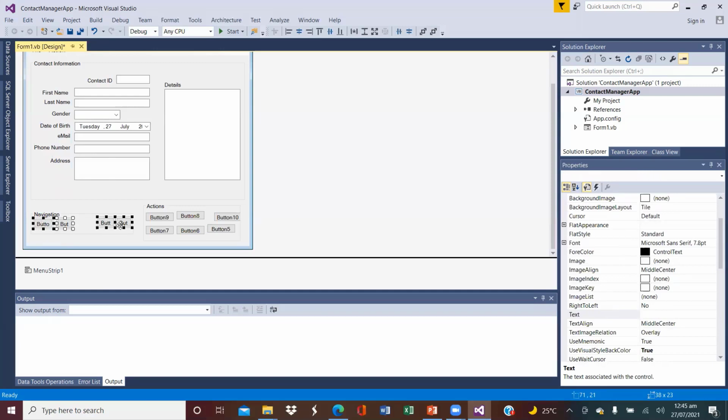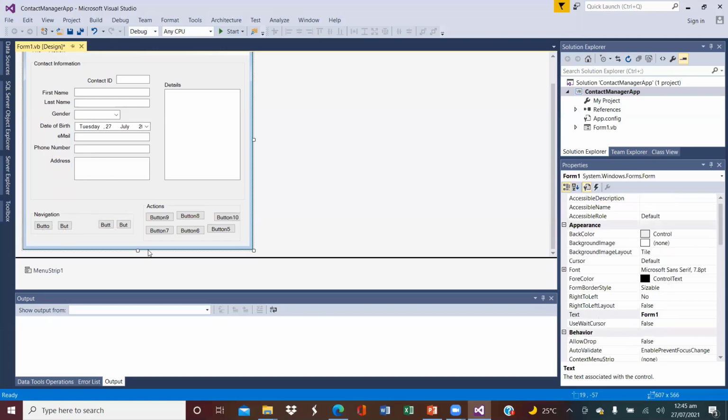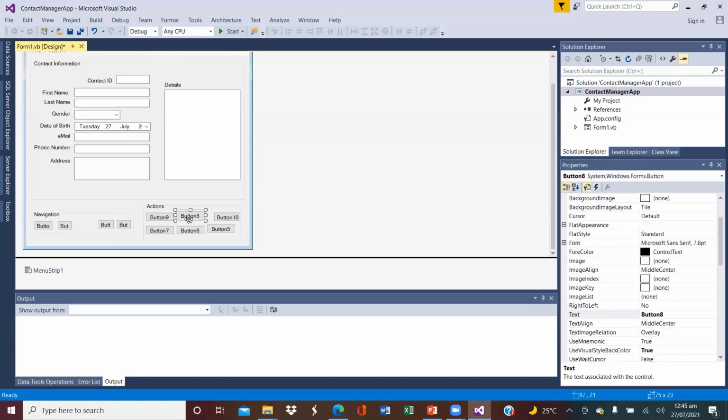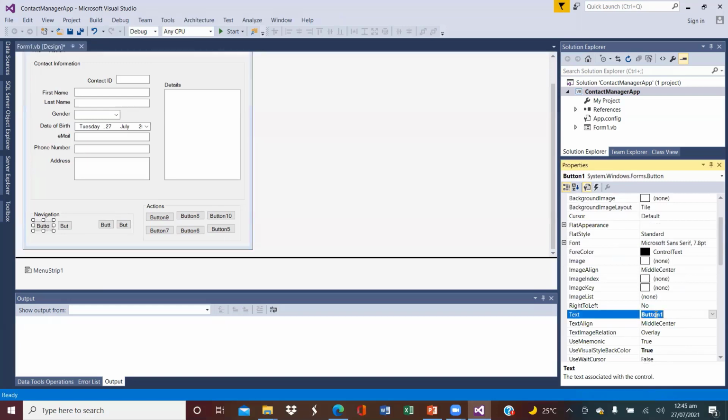So just want to move them down a little bit. So I highlight it and I just use the down key on my keyboard to move them down. So here also we arrange them this way. So this one will be the first, this one will be previous, this one will be next, and this one will be last. All right, so I just use the keys on my keyboard. So in the text property, I use the bar, right? So the bar, and then I use a less than sign, right? So that is the kind of thing I did.